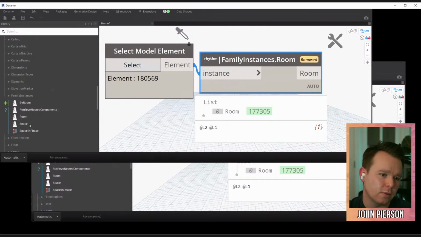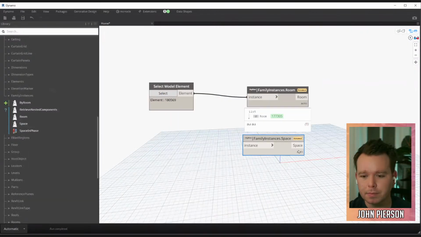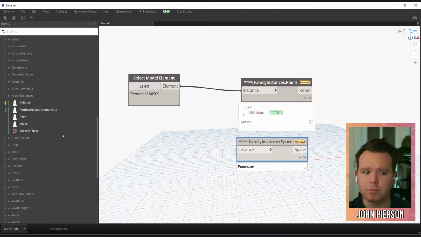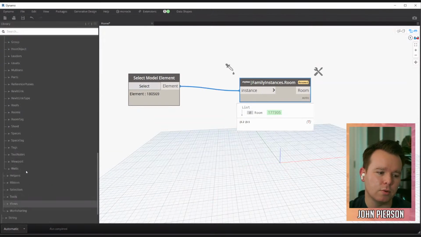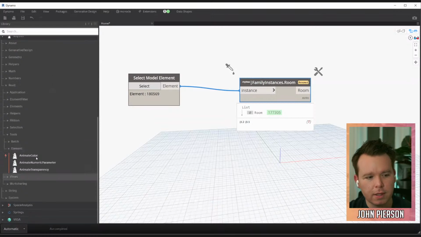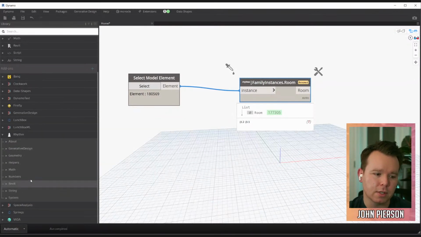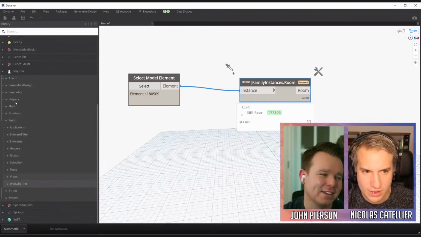There's also space nodes, so for family instances you can get the space there, and for the MEP people as well. These nodes also were built because one of the other tools that I offered initially with Rhythm is 3D room tags. So you have the ability to actually generate family instances with room numbers on them. Contractors really like that one as well. I think it's still in here somewhere. I can't find it.